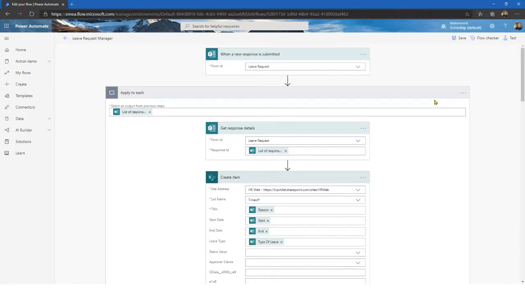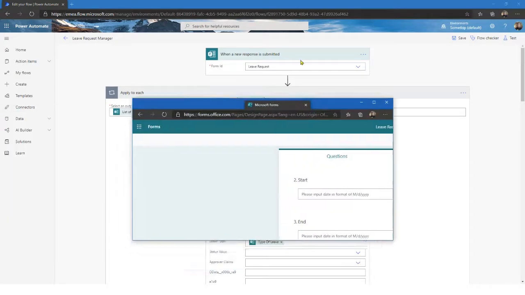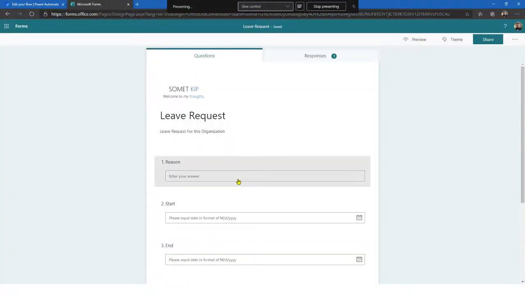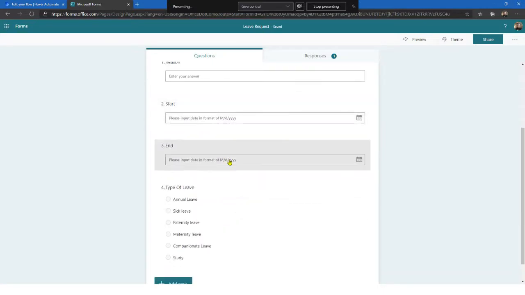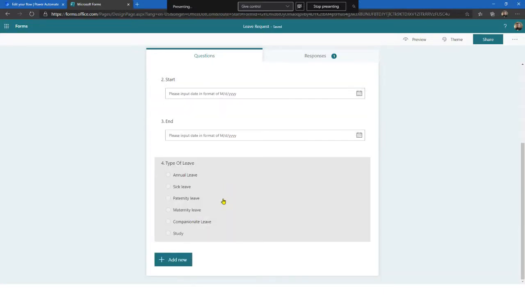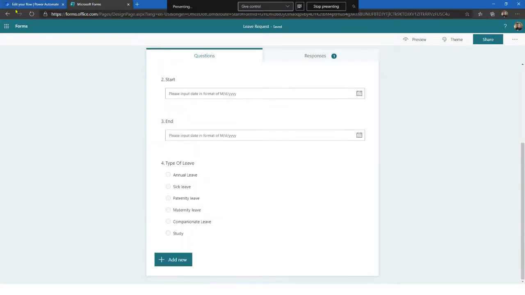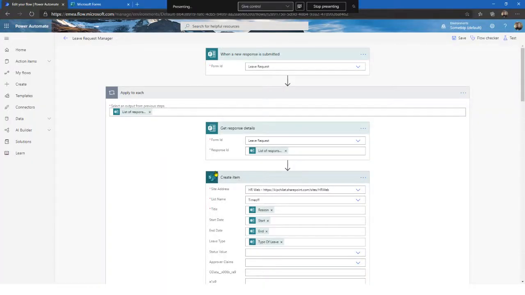Essentially I put out a form that has inputs, where you put in the reason why you go on leave. And just to give you an idea what that form looks like, this is what the form looks like. It's a simple form that says, give your reason, give a start date, end date, and what kind of leave. Now, there are reasons why you don't see other details or fields here, and I'll show you why that's interesting. Why I haven't captured who is requesting, or who their manager is, or who's approving. I'll show you the cool things you can do with Power Automate.